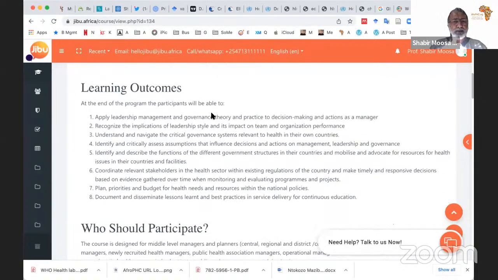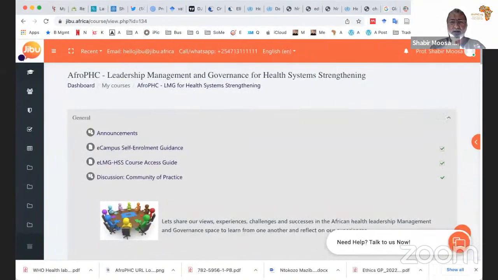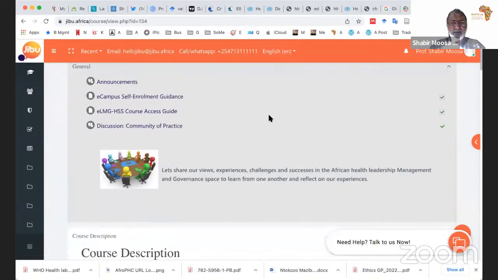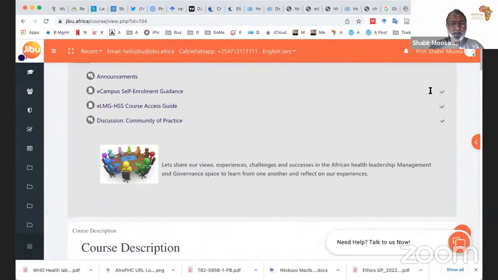Go looking away until you come back, and then you'll see that you get into the course. Once you get in, usually on a laptop, it should not be challenging. If you want to get it on the mobile, please contact Brenda, and she'll try and give you some navigation through that as well. Maybe on the next occasion, we'll see if we can share what the mobile looks like so that you can see how to get around.